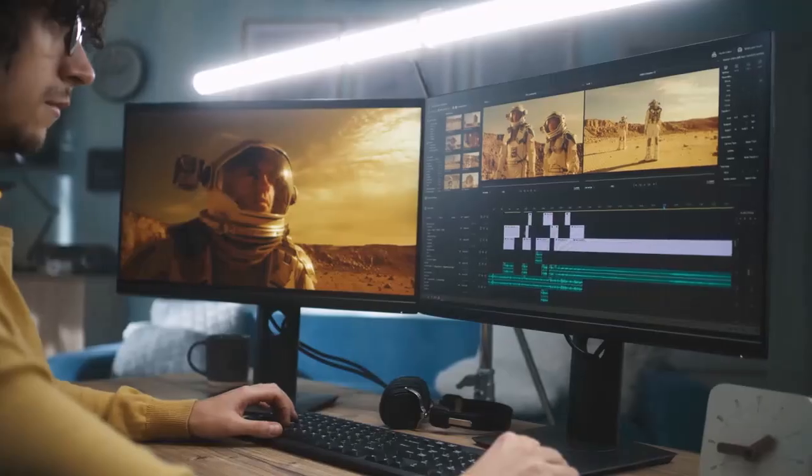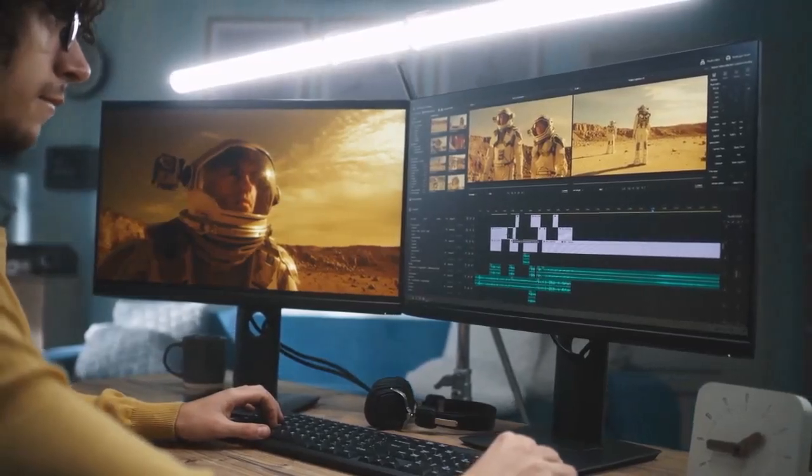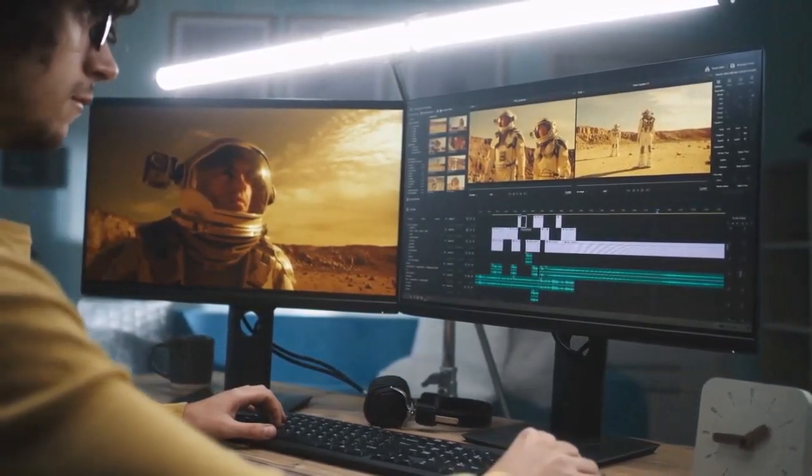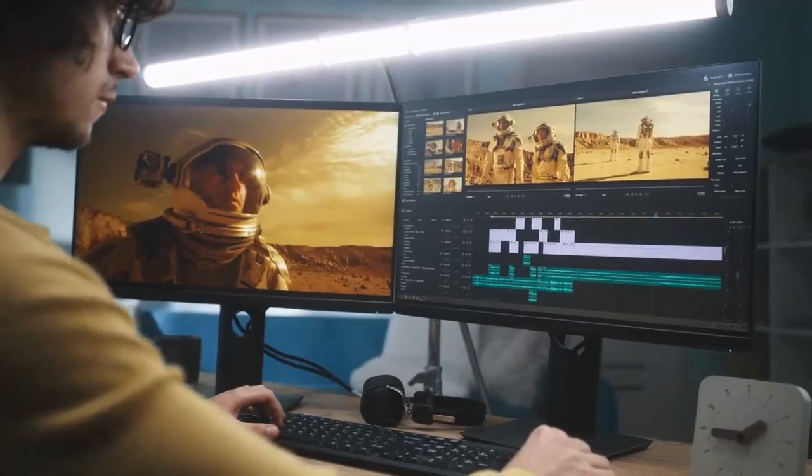If you have 2 screens, it makes the process even easier because you can have the slideshow on one screen and your recording controls on the other. Just start your screen recorder, play your slideshow, and let it roll. Make sure to advance the slides manually at the right moments if needed, keeping everything in sync with the voiceover.